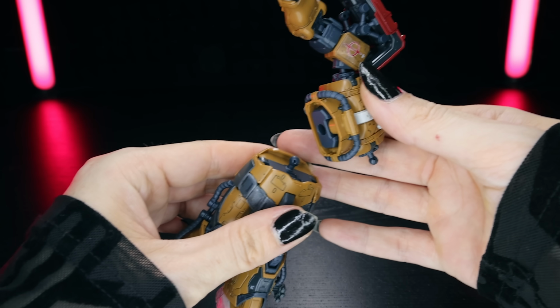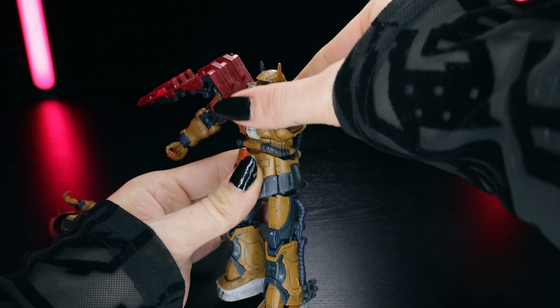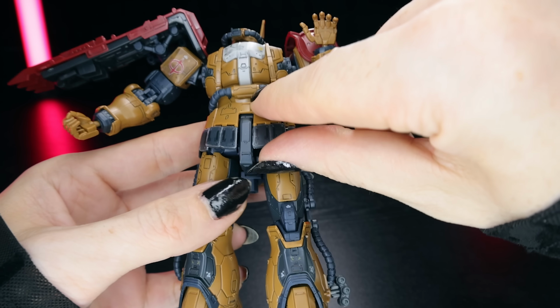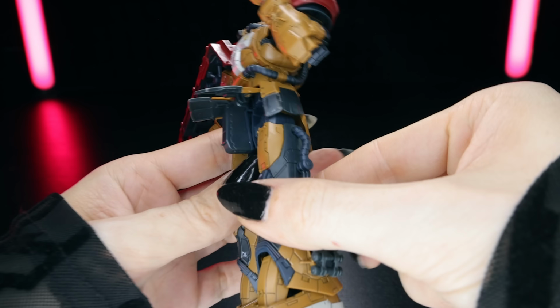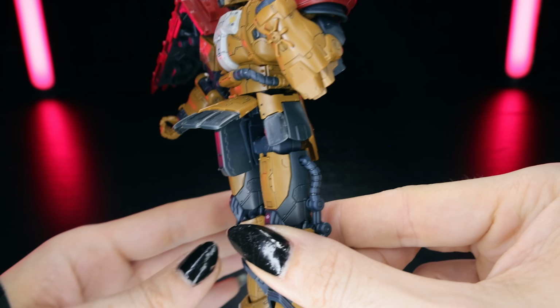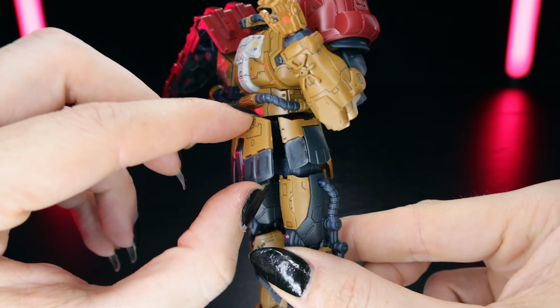Nah, it just doesn't work anymore. So all we're really getting there is the rock of the ball joint, so not a whole lot. The front skirting armors move up just like so. There is an extra nice joint right in here via a C-clip, which allows this to move out away from the body, so it does not get in the way while moving.